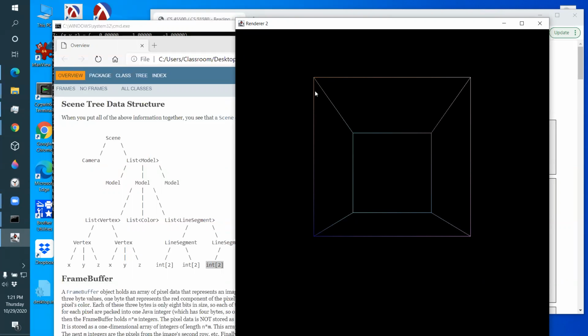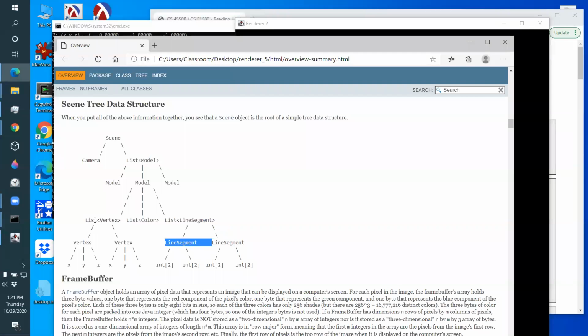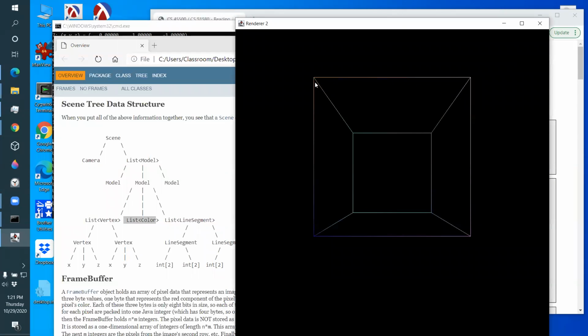Okay, but then the renderer, when it renders that line segment, looks up the vertex, looks up the color, and then uses them to draw it. It plots the vertex at the right point, but then it rasterizes the line segment. What we want to see now is that what the rasterizer does as it goes across the line segment is it interpolates using lerp from that color to that color.